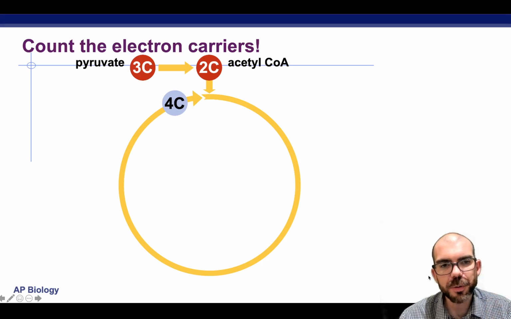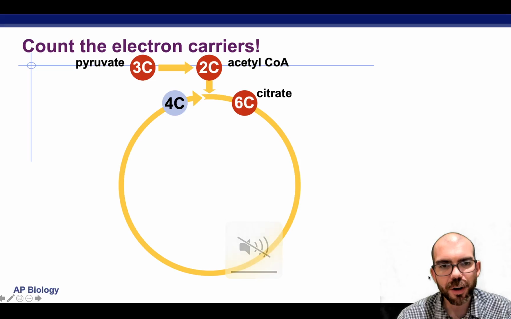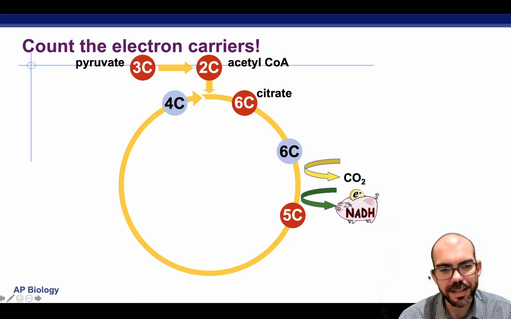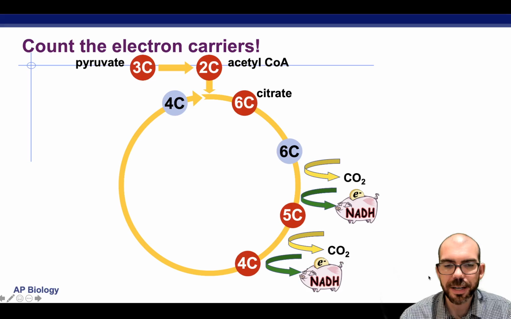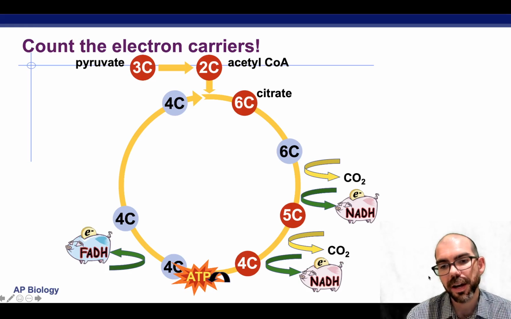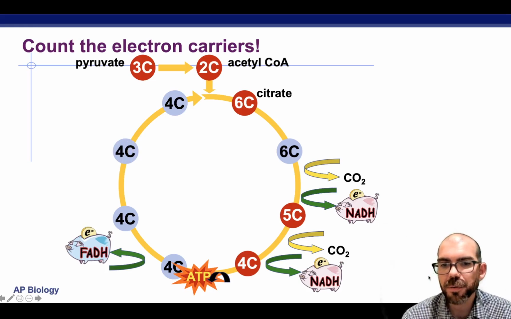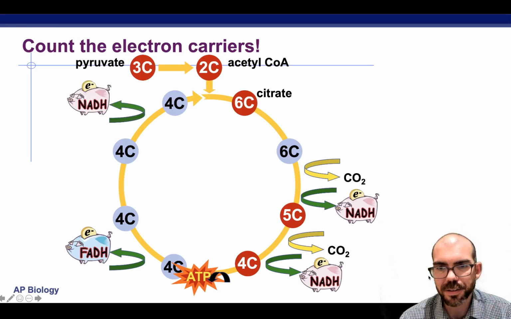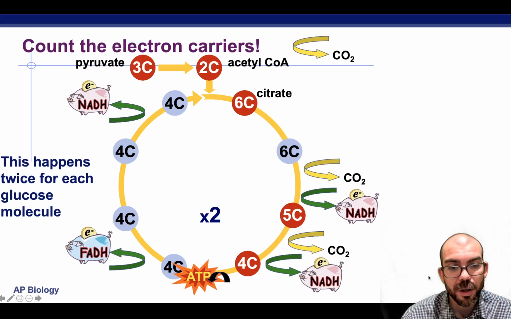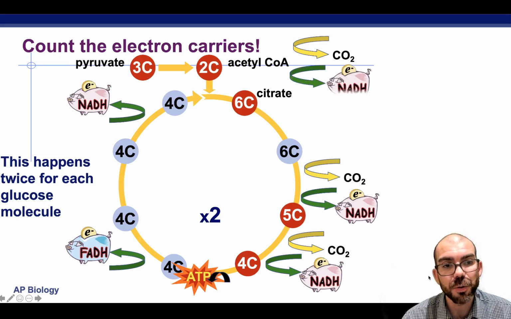So the Krebs cycle, we have the 2 acetyl CoA going in. They're going to form citrate. As that CO2 is lost, we're actually going to be able to bank a little NADH. Again, when that CO2 is lost, we're going to get a little more NADH, and we're going to make some ATP along the way, and another electron carrier called FADH. And as we further regenerate to return to oxaloacetate at the beginning of the cycle, we again make more NADH. So with this one spin, I got 3 NADH, 1 FADH, and 1 ATP. Keep in mind, this happens twice. So we're actually losing 4 CO2, we're getting 6 NADH, 2 FADH, and 2 ATP.